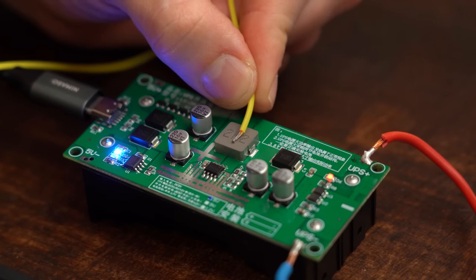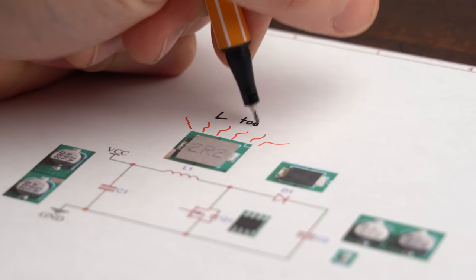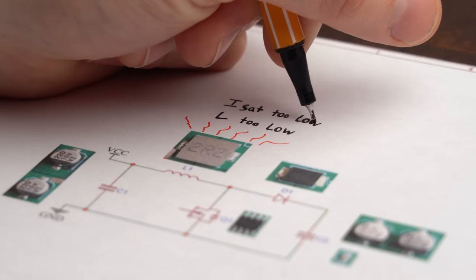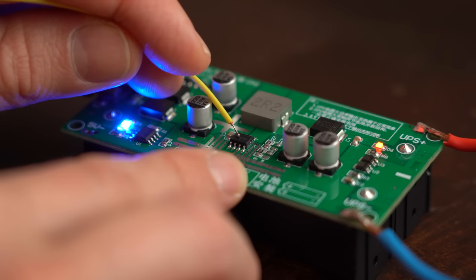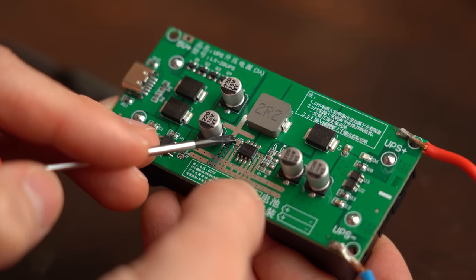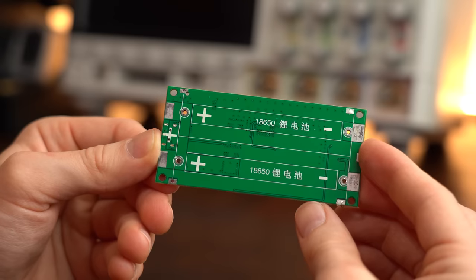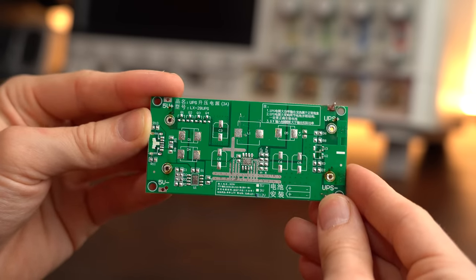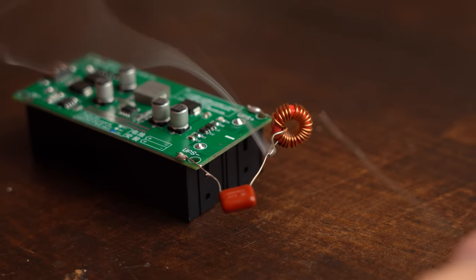But anyway, other than that, it is always a good idea to measure temperatures to find a weak spot. So if, for example, your coil gets too hot, you know that either the inductance or magnetic saturation current is too low, and thus you need to replace it. Or if your control IC gets too hot, you should consider adding more or better bypass capacitors next to it. And in the worst case, if your PCB design is garbage, then you cannot really do much other than adding an LC low pass filter to the output.